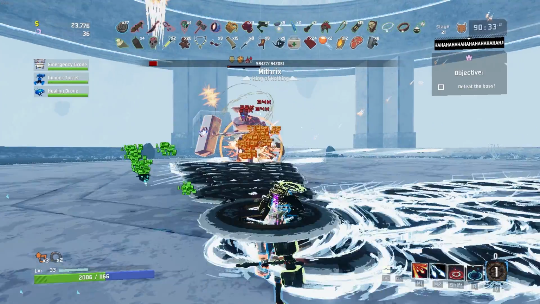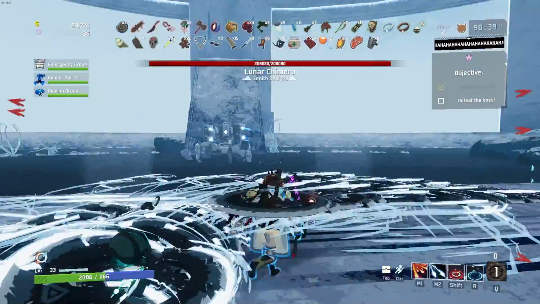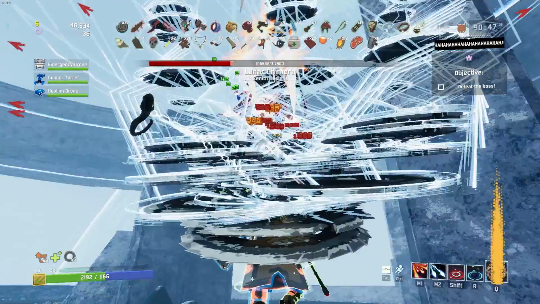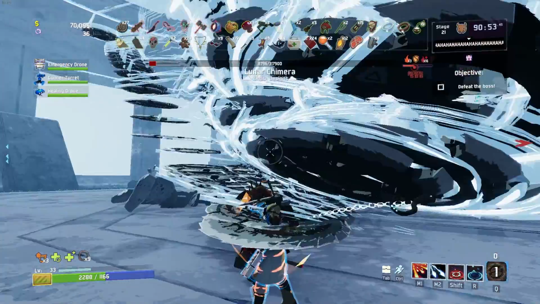Dude, I really should have gotten an Aegis. Too late for that now, though. Okay, we're on the ad phase. We're doing all right. We're doing all right. I'm glad they have health bars. I don't think I'd be able to find them otherwise.